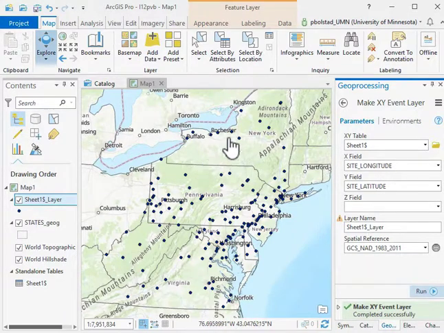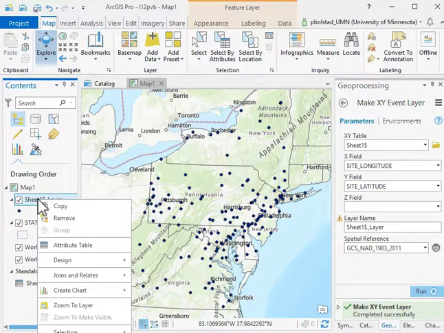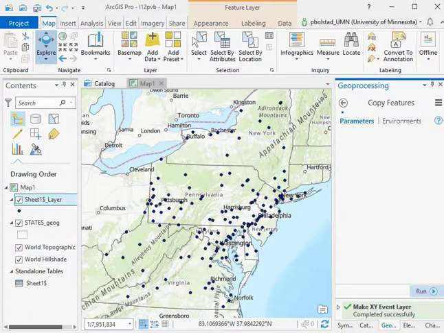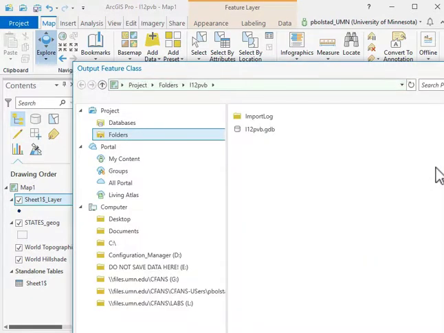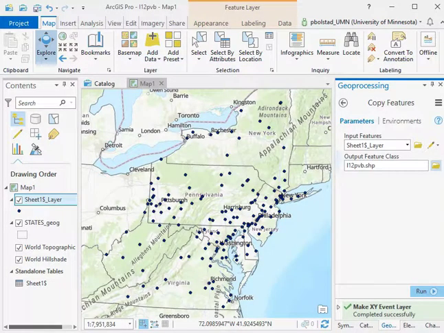Now, I want to create an output from these that's a permanent data set. This is just an XY data set. So I have to go one step further and right-click on that and come down here to Data Export Features. Now, the Data Export Features is below, which you can see, but you've done this several times before. So I want to use the sheet layer, and I'm going to output that to my data set here, my geodatabase.